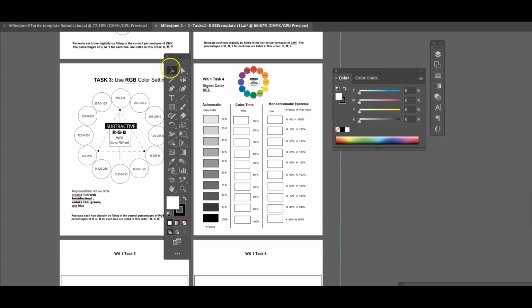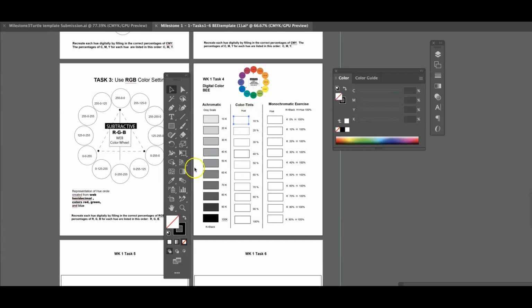So I'm going to highlight this with the black arrow. I'm going to take my eyedropper and click one of these colors. I'm making it red. You see how it's 100% red, but we only want 10%. This is very important. Hold down your shift on your keyboard, keep your finger down, and slide this over to 10, okay? You let go of your finger and you click off. You have to keep your finger down.